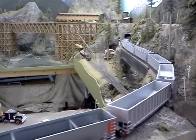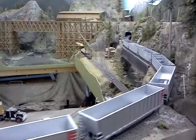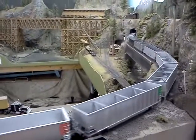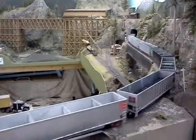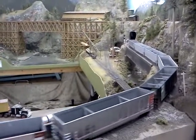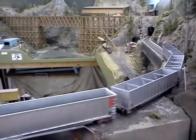I'm not sure what the grade is — I'd say about two, two and a half percent inside the mountain. As you can see, it's starting to pick up speed on its own here. I don't think it has back EMF. It's starting to pick up speed on the NCE decoder that's in here temporarily. I'm probably going to change it out and put a Soundtrax decoder in here.